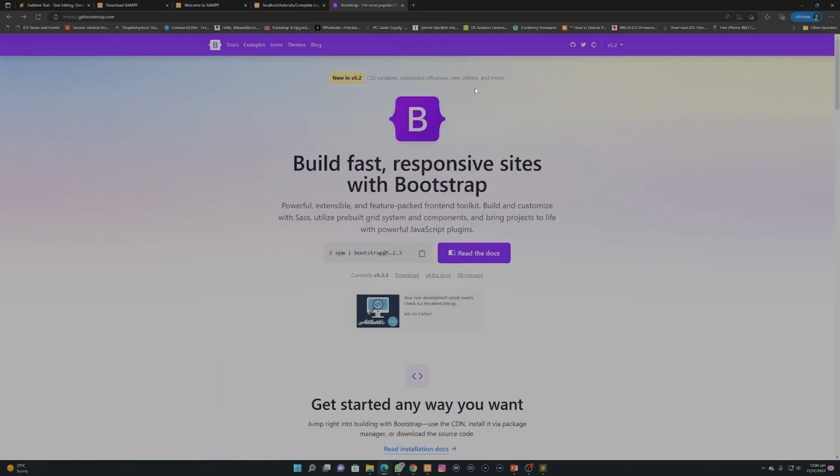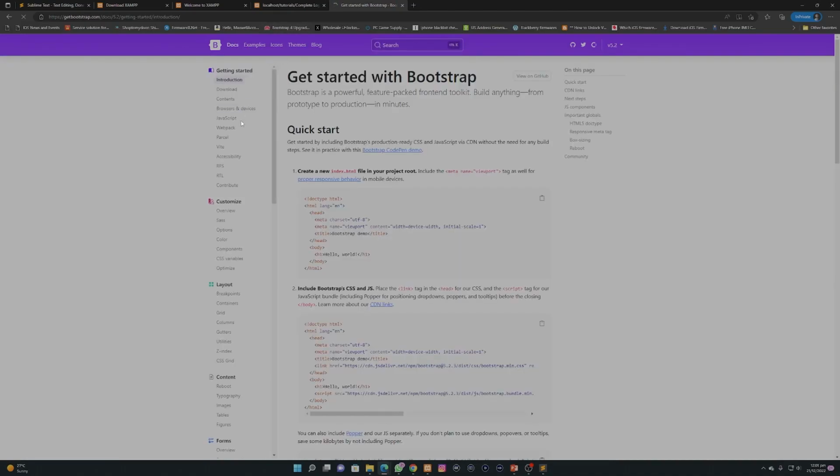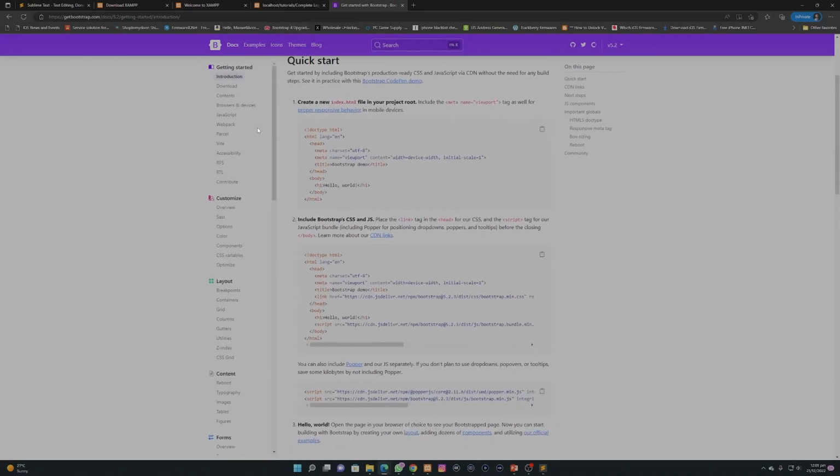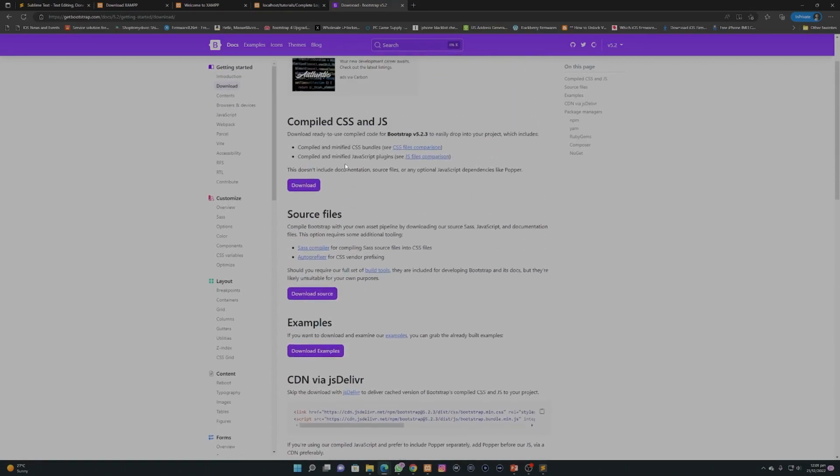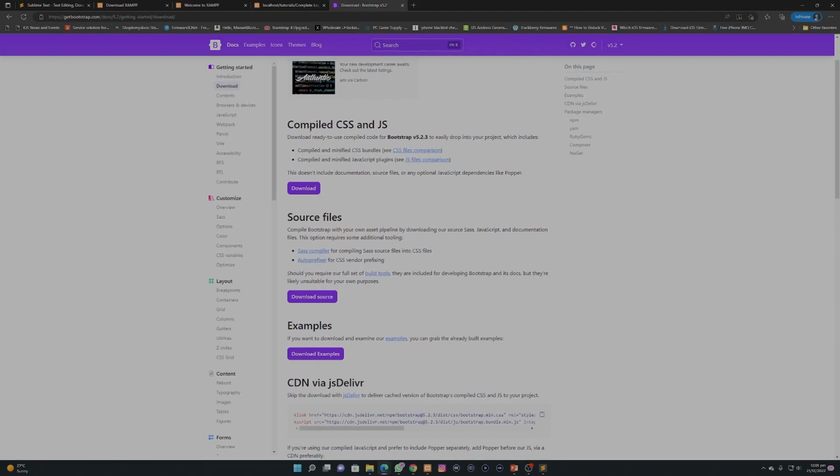So you have to go to docs, and then go to download. Here we have an option to download the compiled CSS and JS files, or we can just use the CDN.